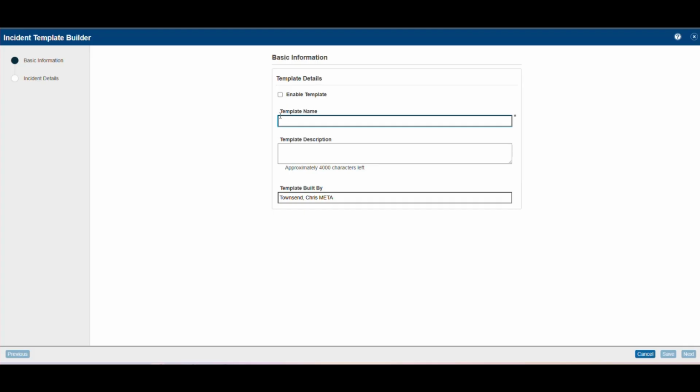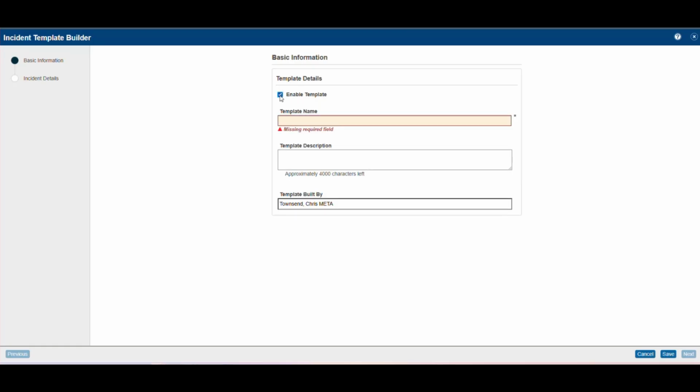So if you wanted, you can create lots of templates and work on these. And if you don't click here on enable, it's not going to be in the drop-down menu when we get to the point to create that. So you can work through it a little bit, make sure you've got what you need, and not have it be a usable template until you actually click enable. In this case, we're going to want to make sure that that is enabled.